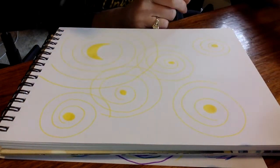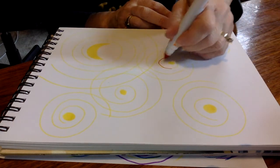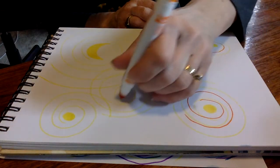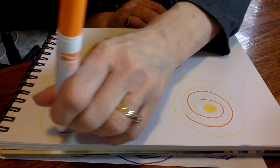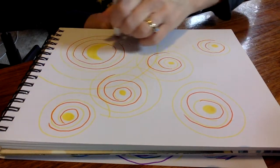Now I'm going to choose another warm color, this orange. I think that'll help my stars look like they're glowing. So I'm going to take that spiral around, not so much, but a little bit, around each one of those stars, spiraling around, and definitely around that moon, like that.